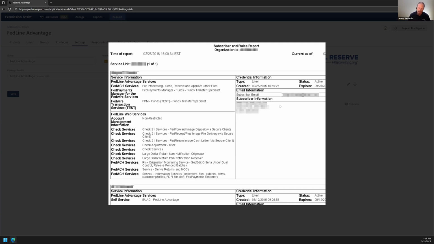But again, we're just trying to highlight here that as we go through these applications, we're trying to take as much of that effort and workload off of you so you don't have to worry about that. We are going to take care of that. And if anybody makes a change, or even if we add additional applications, you'll always have all of those applications available to you in order to take care of this.